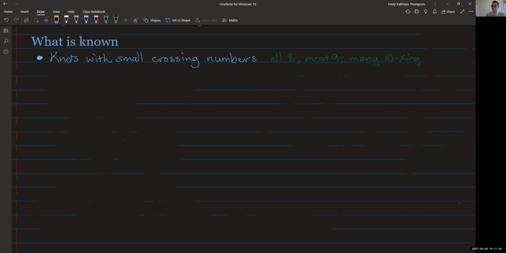Then the next class we have is knots that have low triangulation complexity. This might seem a little bit out of left field at the moment. I'll make it clearer why triangulation complexity is relevant in a moment. When I say low triangulation complexity, I mean we know A-polynomials for all hyperbolic knots that can be triangulated by up to 7 ideal tetrahedra. This work is all done by Culler, basically. Marc Culler has a numerical method for calculating A-polynomials, and he has a website where he lists all of these.